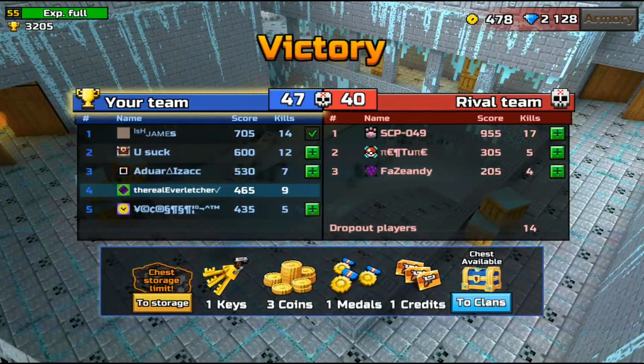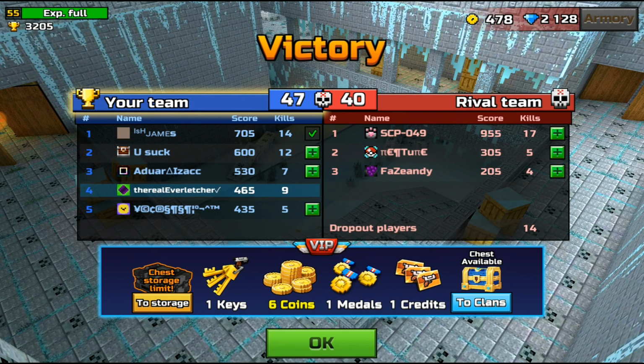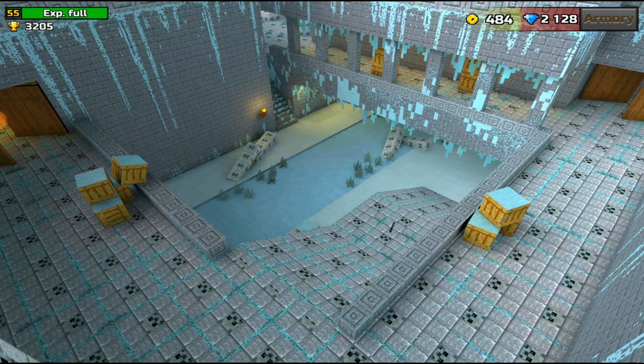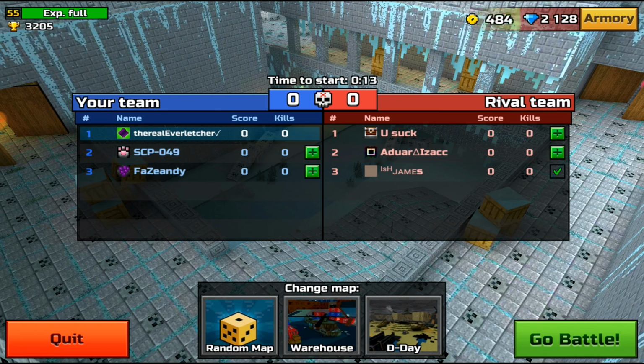So right here, I had 9 kills. That's not bad at all. If I did keep getting those headshots, I'd probably be a little bit higher because I'd get some more points. Congratulations to Ish James for getting 14 kills and carrying us to that win. Thank you so much for that. You're getting me wins on camera, dude. You're making me look so good. Super, super fly. All right, so here we go.